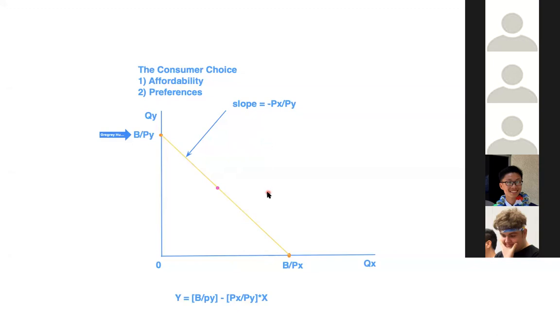So all of these points are what we would call the consumer's consumption space. It represents all the possibilities, affordable and not affordable. If I pick some point, can you see that point there? Yeah, it's way outside the budget constraint. It's unattainable. Yeah, it's unaffordable.